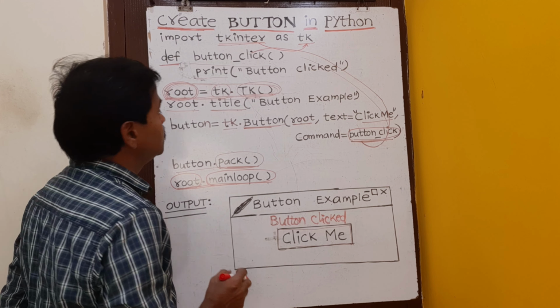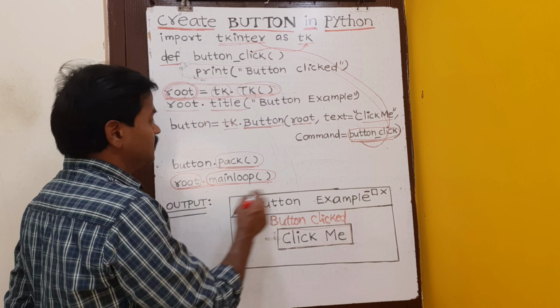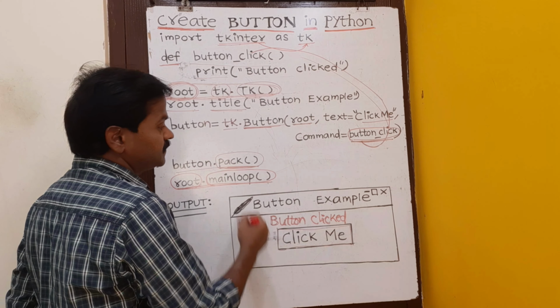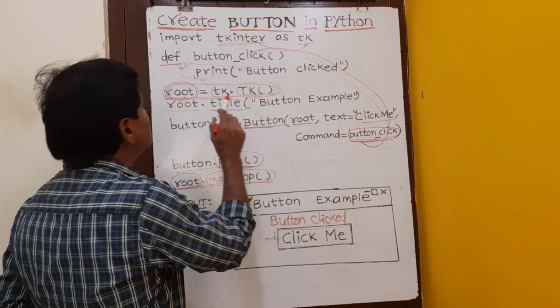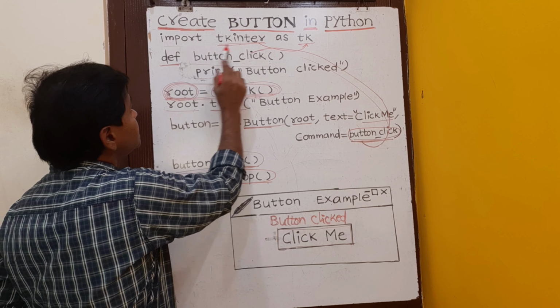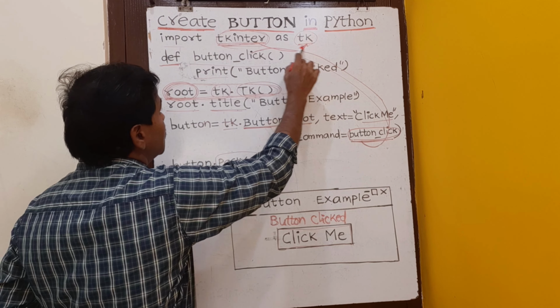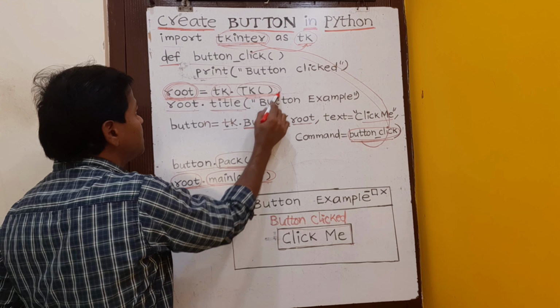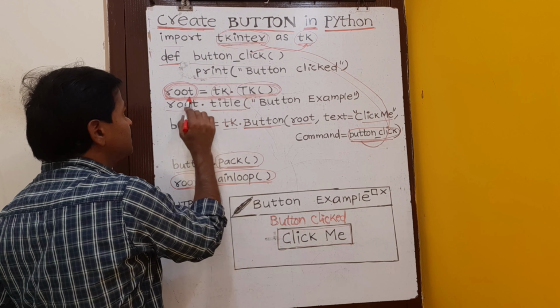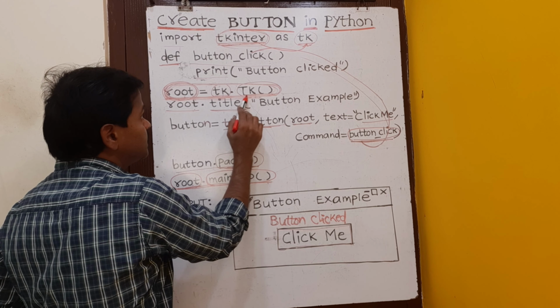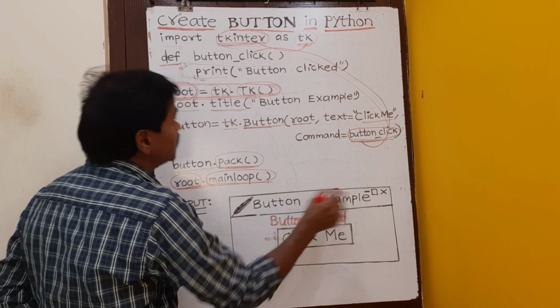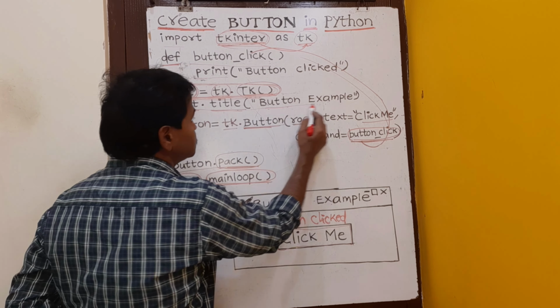Okay, so here this is the program for creation of a root window. How do we create it? By using root. You see here, importing tkinter. Tkinter is used to create a graphical user interface application. This is the alias name. After that I created the application window. My application window name is root. With the help of the tk method, I created the application. Next, I have given the title. Title is button example.